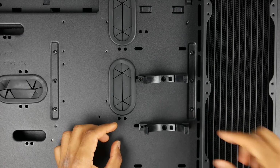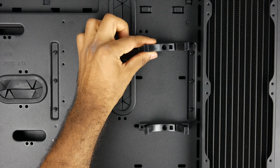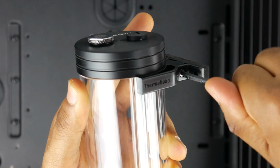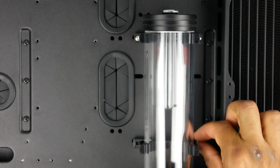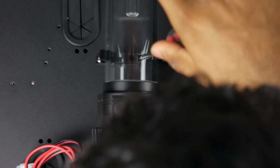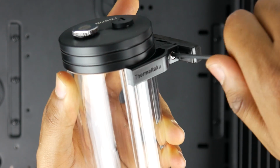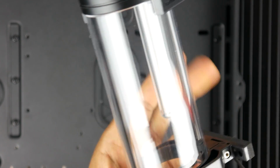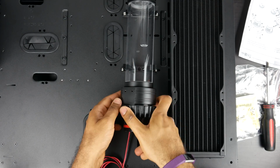Now right after that, we're going to install our pump slash reservoir, and we're going to mount it vertically. You can also mount it horizontally, and it comes with these two mounting clips that will snap directly onto the reservoir, which makes assembly really simple and straightforward. Essentially you attach these two mounting clips to your case itself, and then the reservoir will clip directly onto those brackets. At the side of the clips, you'll find that there's a tensioning screw that will allow you to adjust the amount of tension that the clips are using to actually attach onto the reservoir. And the nice thing with this system is, if you want to remove the reservoir for installation purposes, things are pretty simple and straightforward to do so.